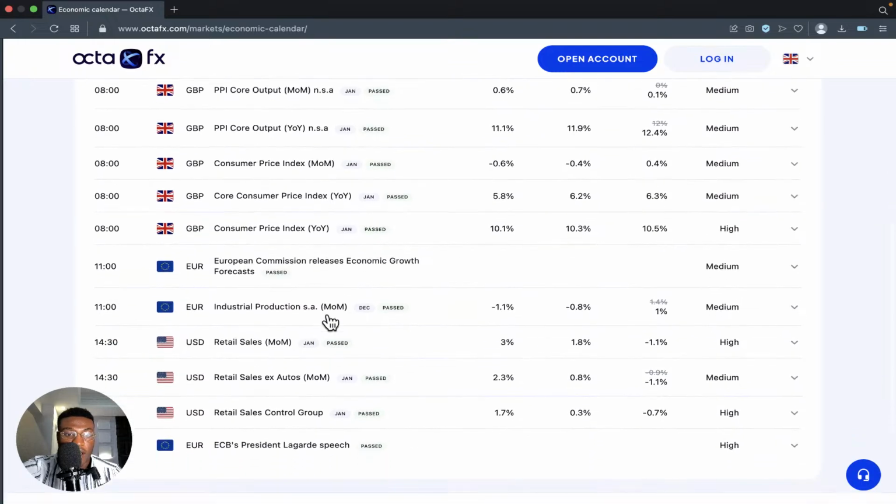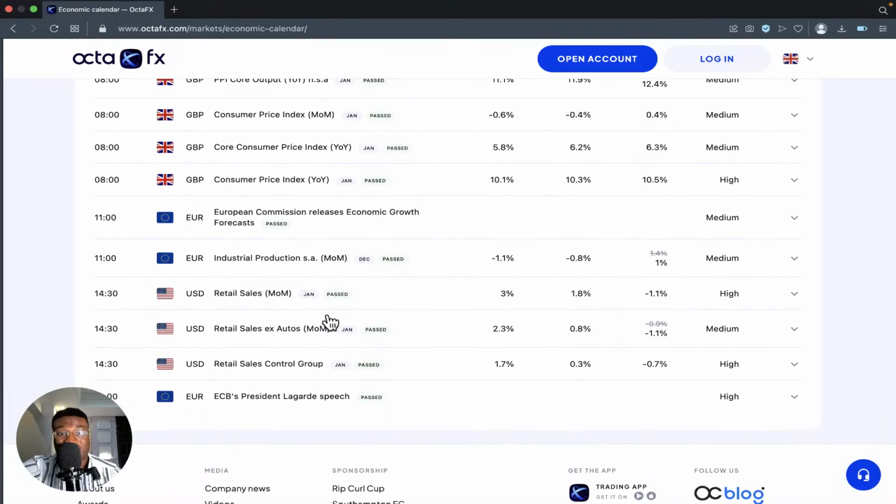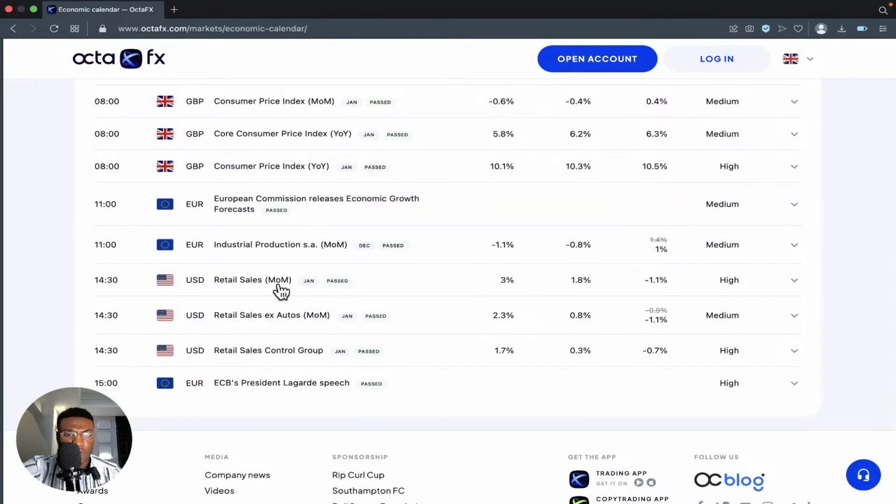And we've also had the US retail sales reports, and US retail sales jumped 3% in January, because most consumers spent a lot on vehicles, or boosted spending on vehicles, furniture, and clothing. This has given us a significant indication that the US dollar could be gaining some strength in the coming weeks.